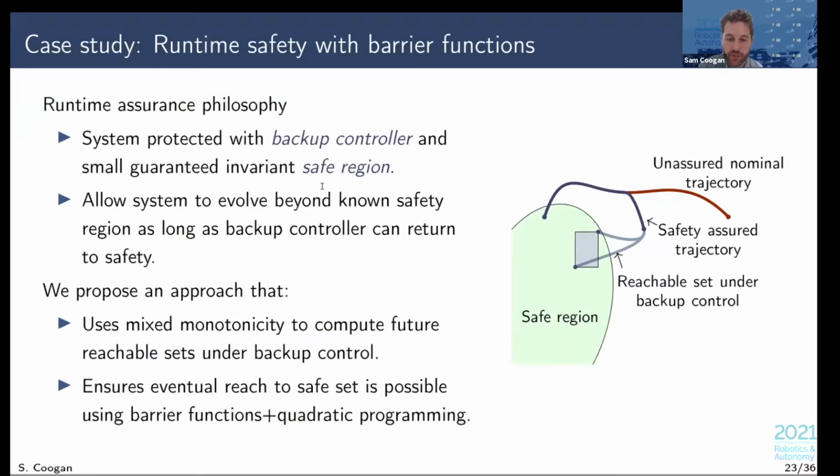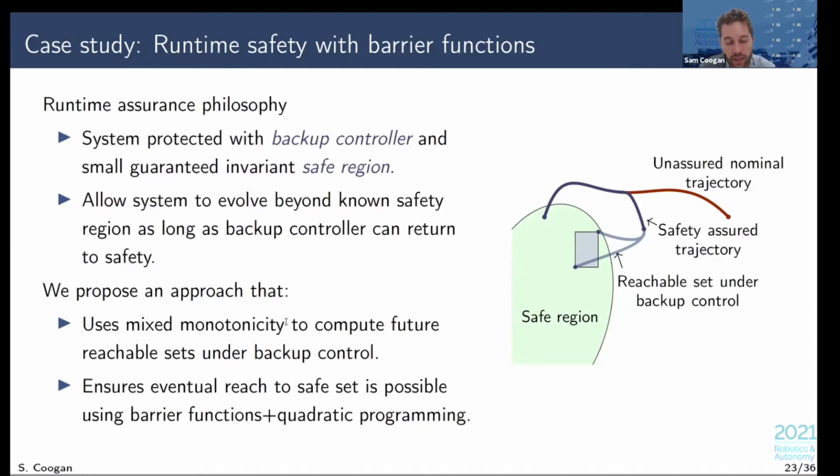We're trying to take a dynamical system that might be controlled by some unverified controller, and we want to protect it with a backup controller that is capable of rendering the system safe. So we have a safe region, and this is a conservative safe region. So the system's allowed to go beyond the safe region, but it can't intersect, say, some unsafe states. And we want our backup controller to always be able to provably recover and reach this conservative safe region in some finite amount of time. So our goal, again, is to let the system evolve beyond this small safe region, but do so in a way that keeps us close enough that we can return to it.